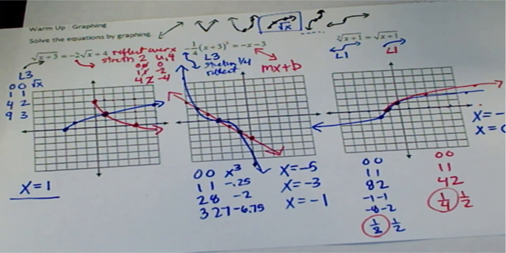I have a question. On those, are we just going to get pretty much just integers? Yes, you would. If I'm going to ask you to do it graphically, they're going to appear on those points that you're supposed to be plotting. Yeah. Depends upon where the other graph is. In this particular case, I lined them up so they crossed more than once. But no, they don't have to. Could I draw a cube root graph and a square root graph that only cross once? Yeah.